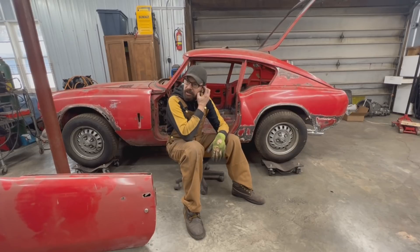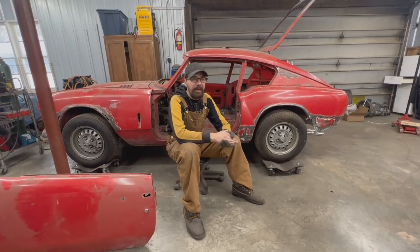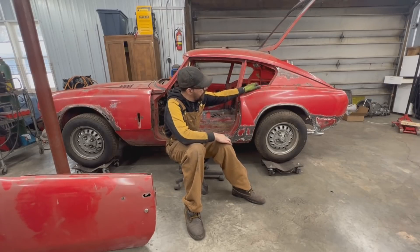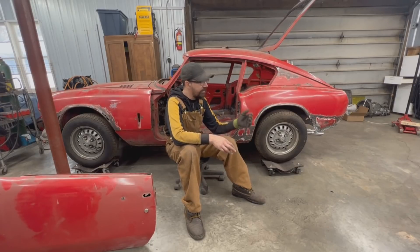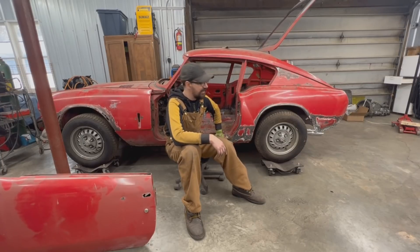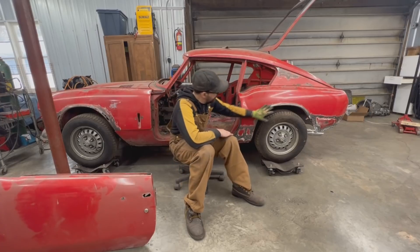I got this car in my previous garage just before I broke my leg, so that was like nine months ago. At that time we did a walk around and everything, but I couldn't remember whether this side was better than the other side or not. Now that we have it around, I look through it and I can't tell if it is better or not, because there's some good news and some bad news. For example, the good news is that this wheel arch is actually salvageable.